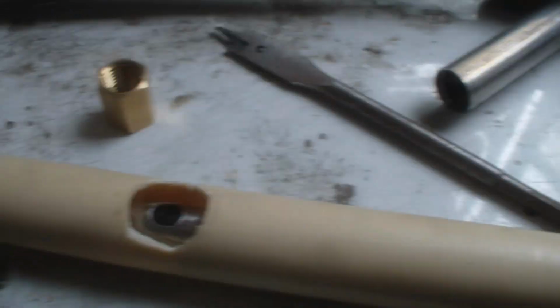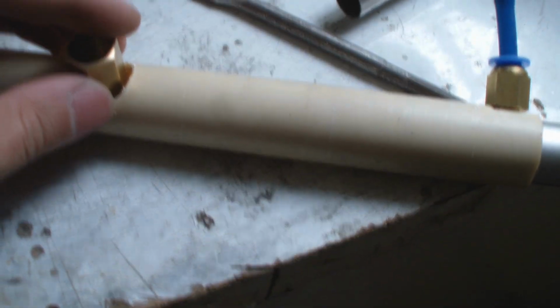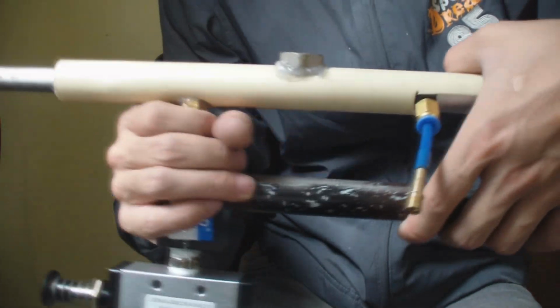So as you can see, I finished this slot. Now I can glue everything together. Right now I use hot glue, but to have the gun with reliability, I would suggest using epoxy or something strong enough. But right now, hot glue will do the trick. So now, see, it's finished.